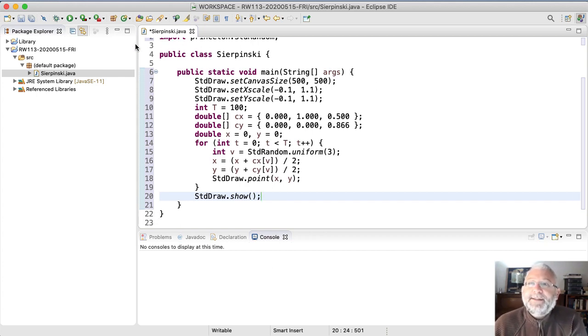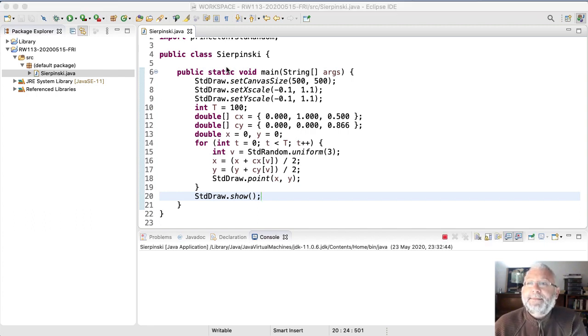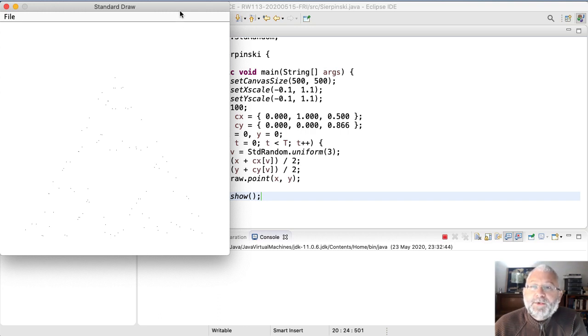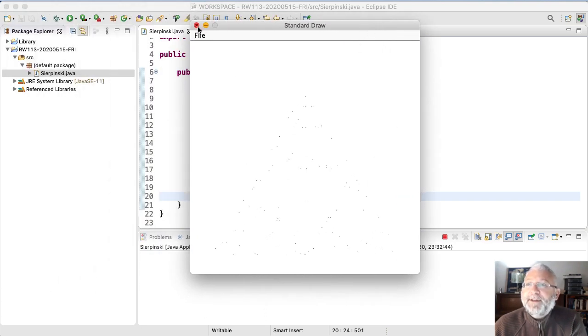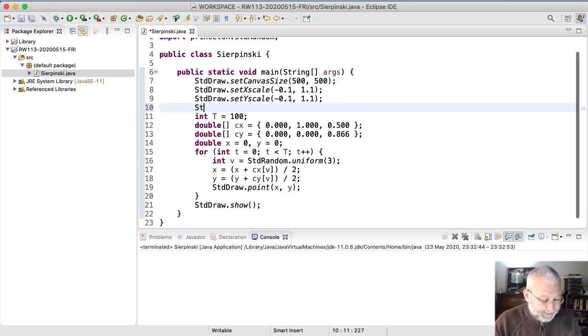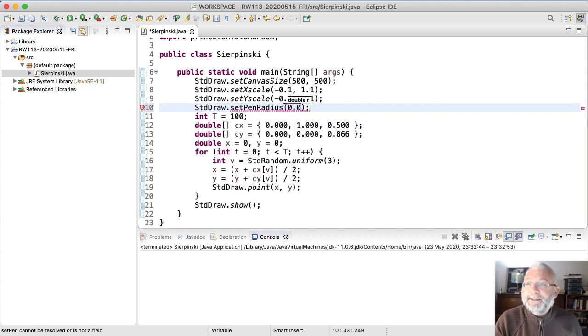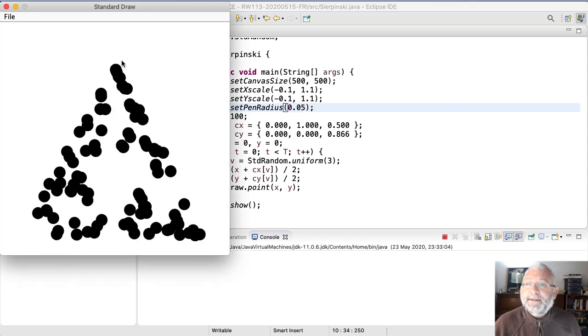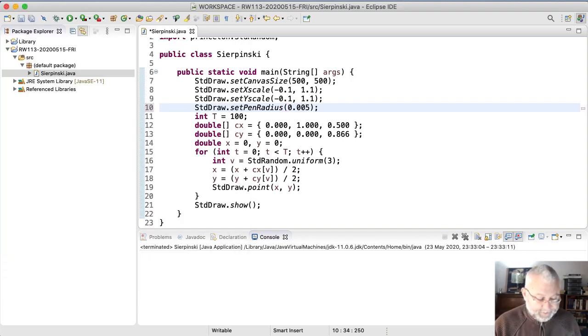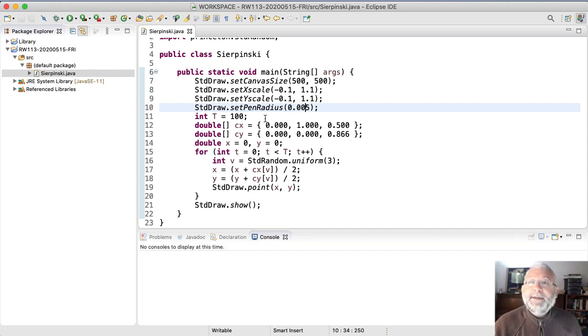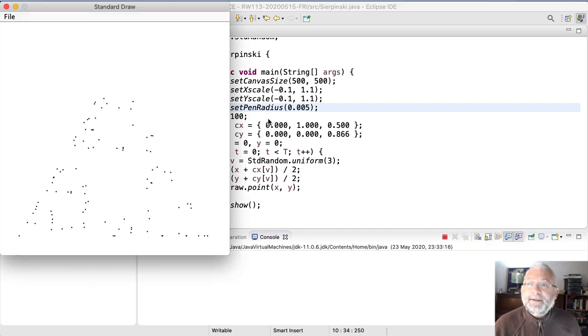I haven't run this apart from in the lecture, so let's see how this works. Ooh, I can see faint dots. I'm not sure if they show up on the video, but I will definitely make the pen radius a little bigger, 0.05. Let's just see if that works. Way too big, about 10 times too big, I'd say. 0.5. Okay, I'm happy with that. So a lot of random points.